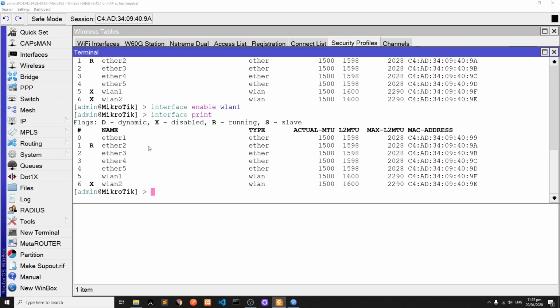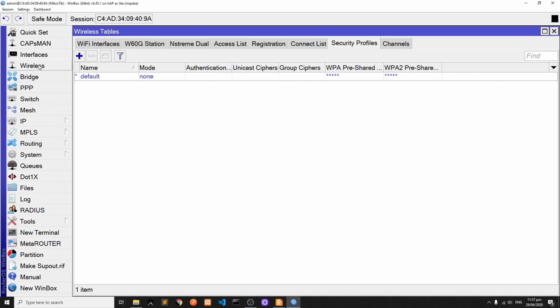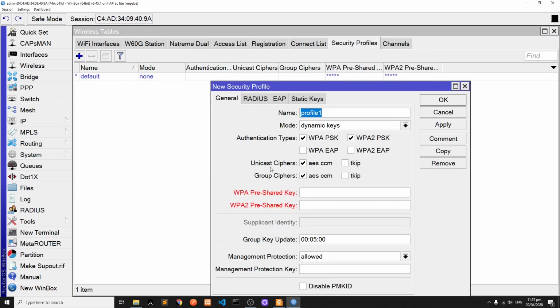First, let's create a security profile. We go to wireless, select the security profiles tab, click the plus button, and then type in some details. I'm gonna name the security profile home fiber.